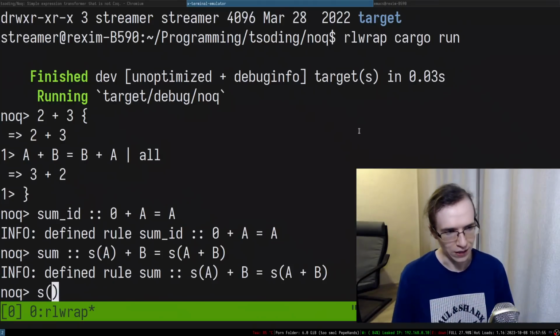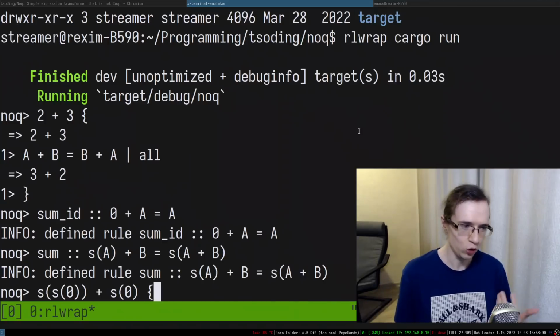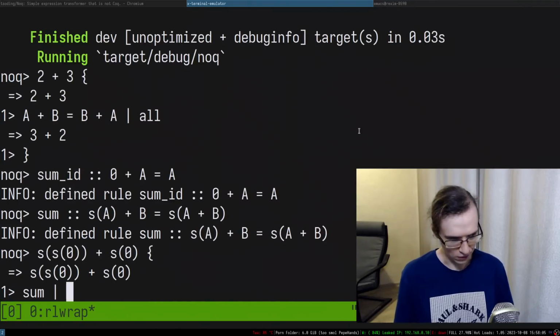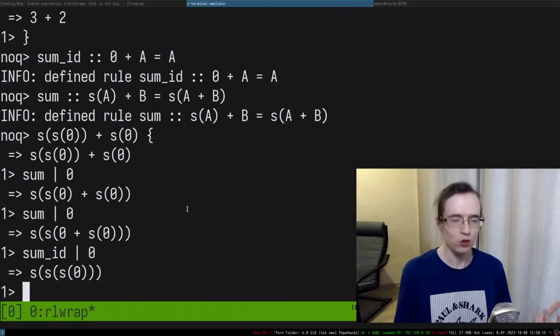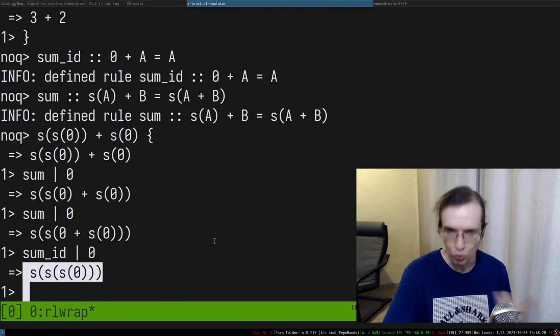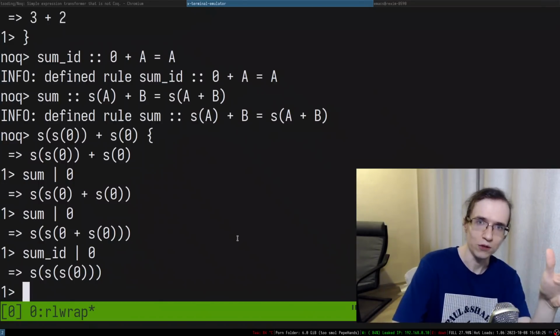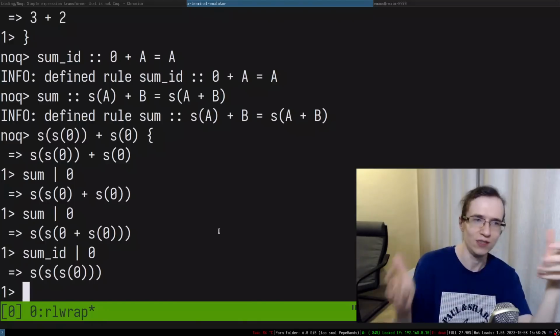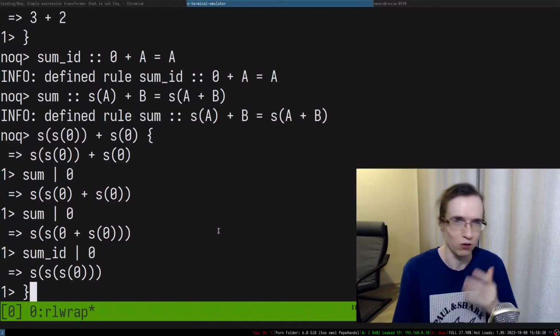That way, we essentially define an addition, right? So if we have two numbers like S of 0 plus S of 0, and you try to shape it, you can apply the sum rule a couple of times, and then as you can see, you would get a thing that matches the sum ID rule, like so, and there you go, you just added two things together. So you had 2 and 1, and the result was 3. Which is correct, right? So this is basically the definition of sum on Peano numbers, and we mechanically just demonstrated how this entire thing works. This is actually a pretty good demonstration of how NOC generally works.